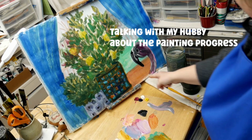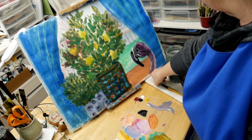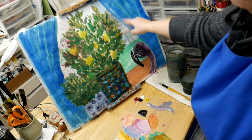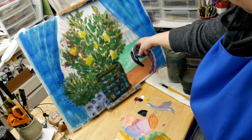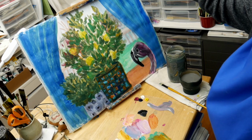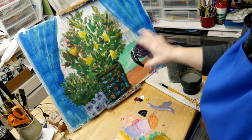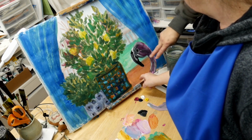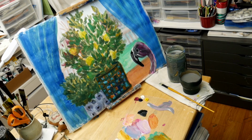I'm thinking this is going to get like boards like a deck. And then that's going to be like a fence that's out there, even though that was supposed to be through the window, the railing of the deck. Right. And then this was supposed to be that green thingy right there. Right. But then I put my lemon. I might put another little pot of something right here. You're going to do a lighter color there. You're going to leave it kind of shadowed. Well, he's kind of in silhouette because he's looking out the window with the light from outside coming right in. Yeah, yeah. Lights. So, you know, I'll see what we end up with.